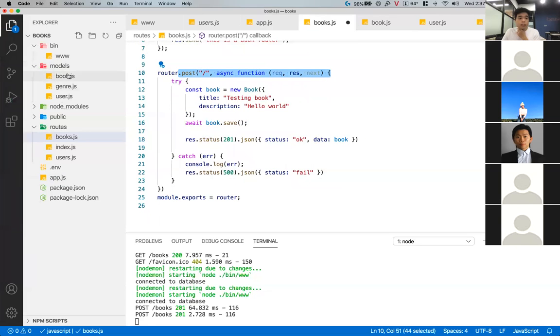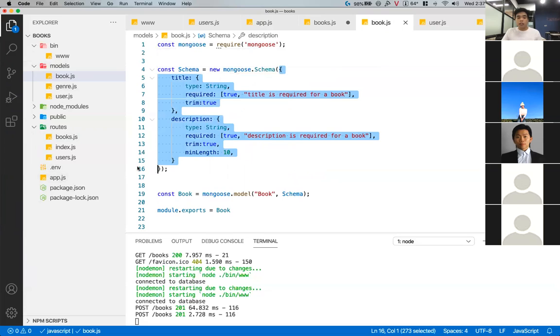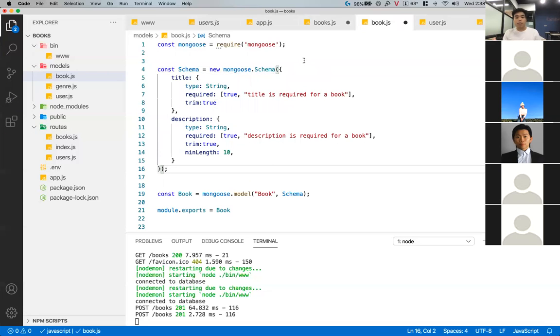Okay. We need to create a book model, and here's the basic syntax to create a book model. We use Mongoose, and to create a schema, we use mongoose.Schema. Okay. And there are actually two arguments inside here, but for now, let's go with one. The first argument, which is required, and the whole object here is the parameter. Okay, and in here you can define the fields for every single doc.